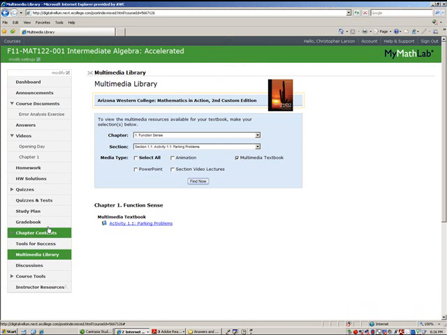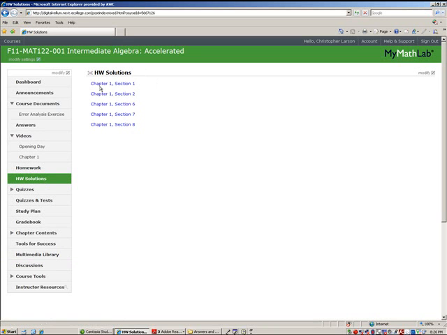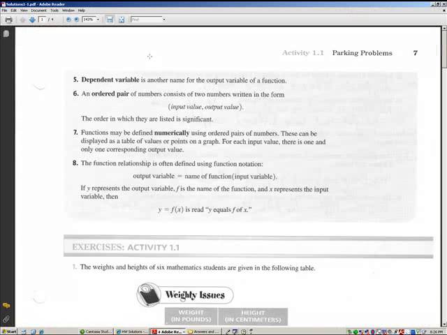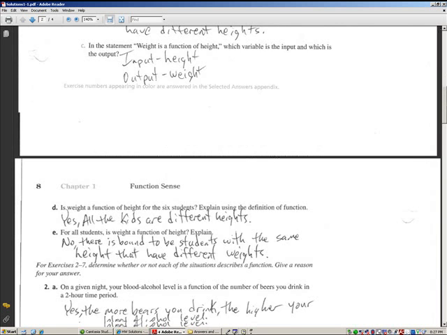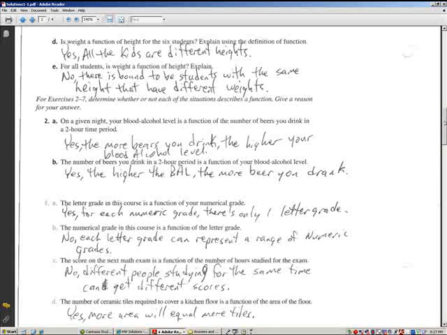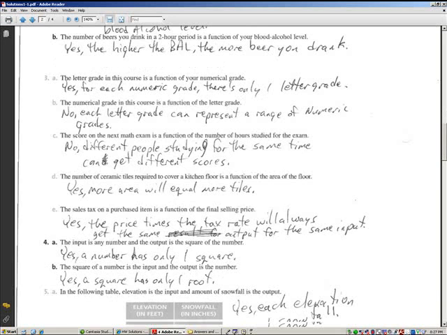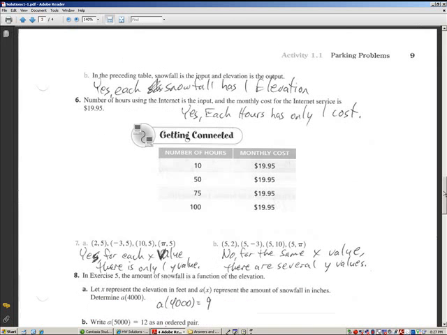Come over here to the Homework Solutions tab. And up here on Chapter 1, Section 1, you'll find the solutions to all the exercises you just completed. I use a difference between answers and solutions. When you do the answers part, if there's any work to be done, you won't see that. All you'll see are the answers. On the solutions part, you'll see any work that needs to be done as well. So you can check not only the answer, but how the answer was arrived at.